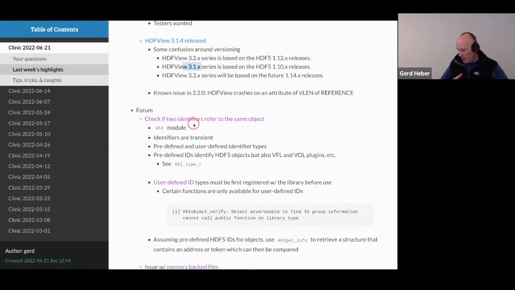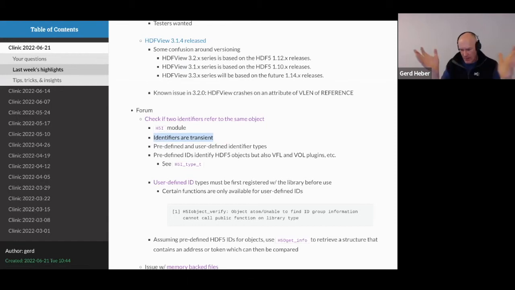So all this identifier handling is done in the H5I module, and I linked it here. So if you click on that, it takes you straight to the reference manual. And as probably most of you know, these identifiers are transient, meaning they are specific to an instance of the HDF5 library that's loaded in the context of a process.